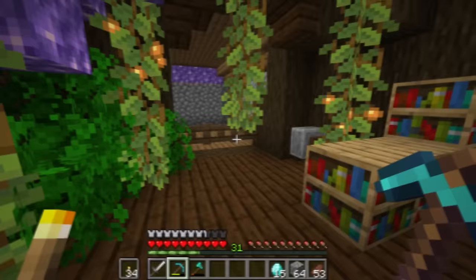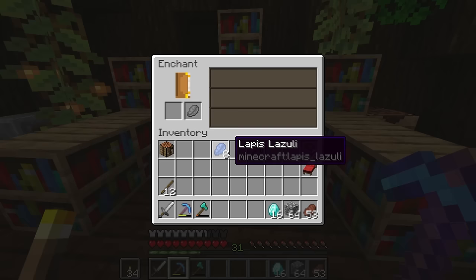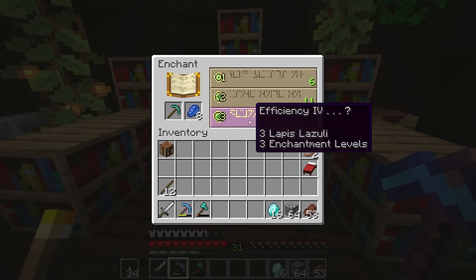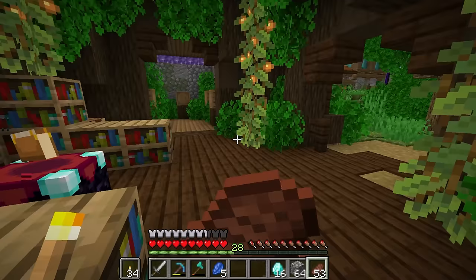Wait, what do I do with my lapis? Oh, I found it. And an extra diamond. Why not? All right. Silk touch, please. Efficiency 4, guaranteed. Here we go. Gonna quickly do one of those. Oh, but now I don't have enough levels.